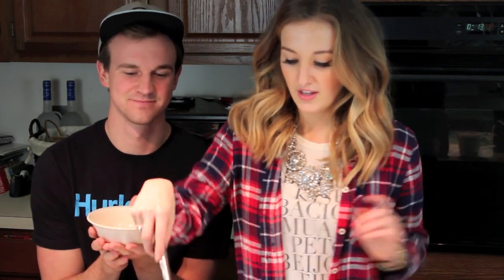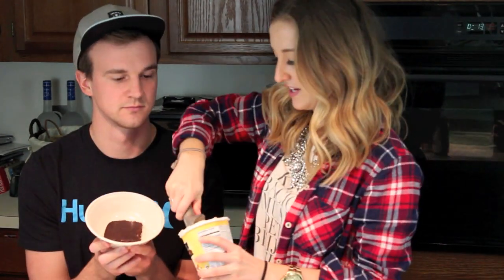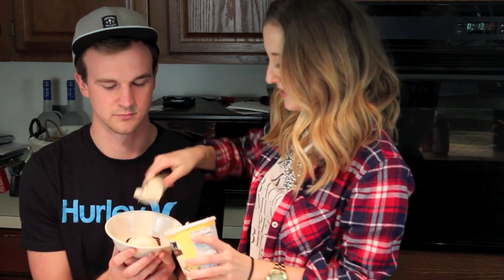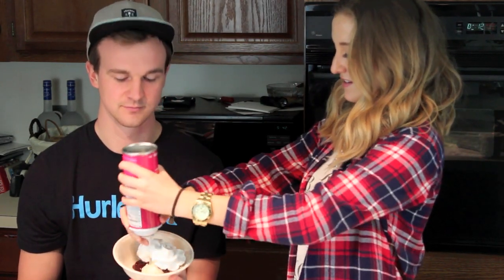Alright, so Matt is going to hold the bowl while we build this bad boy. So I'm just gonna scoop out a brownie. Then we're taking our almond milk ice cream. Alright, so we're just gonna get, ooh, this kind of melted a little. Little scoop on there. Oh yeah. So then chocolate syrup. Ah! That was a lot. There we go. And then, last but not least, oh yeah. So this is my delicious lightened up brownie sundae.